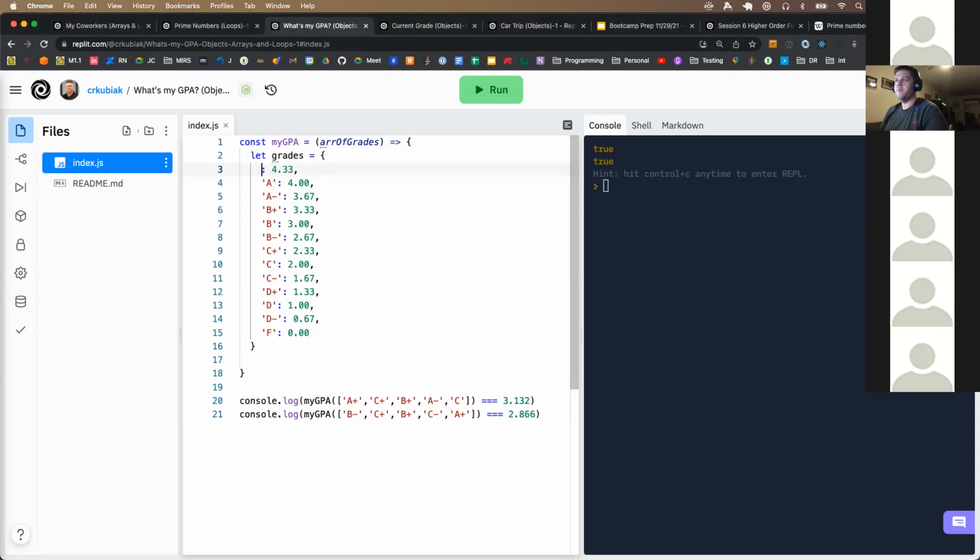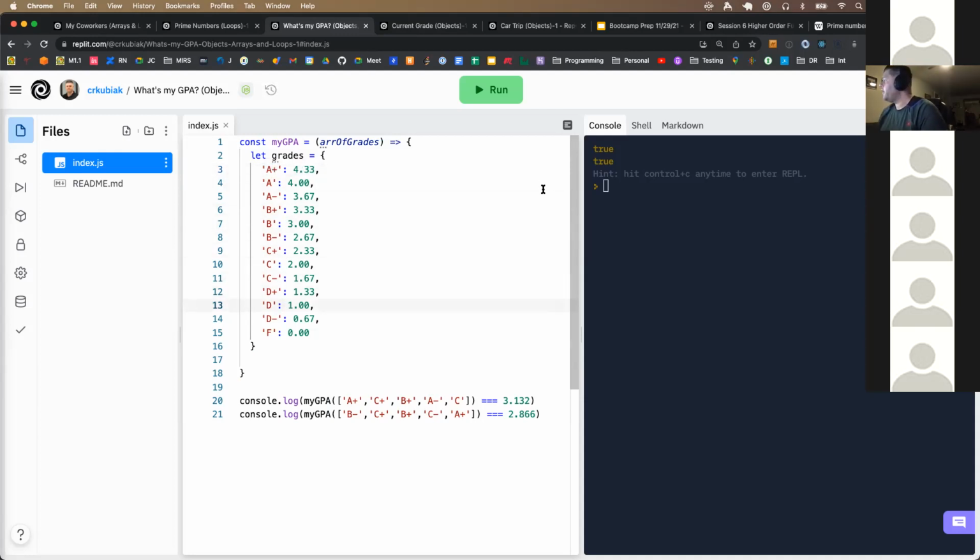The other common fix is you'll see things put in snake case as a key just to get rid of that space, or you can do it as camel case. But we'll go ahead and change this back to an A plus.